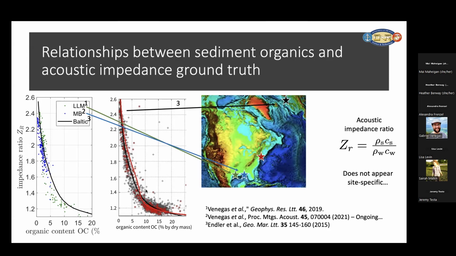This impedance ratio is the density of the sediment times the speed of sound in that sediment, divided by the density of the water times the speed of sound in the water. So it's a normalized quantity, and you can compare locations. You see there's this really nice region between 0, which is basically sands up here, all the way down to soft muds, loss on ignition above 10. There seems to be a lot of scatter here, so it could be something to do with the type of clay mineral that's there.